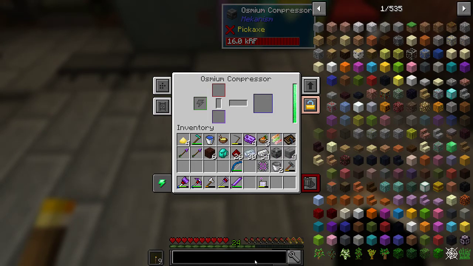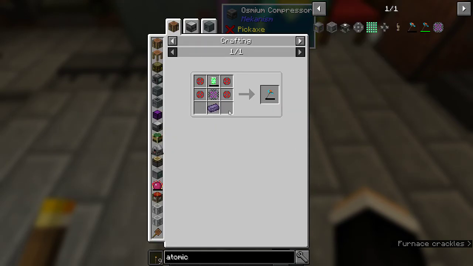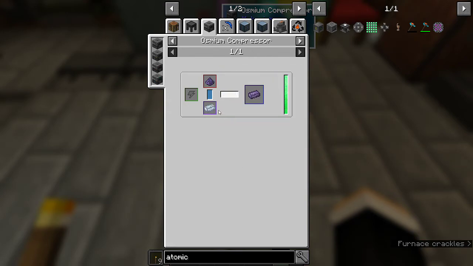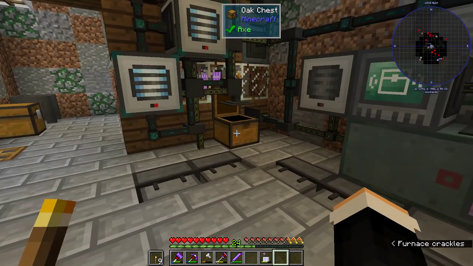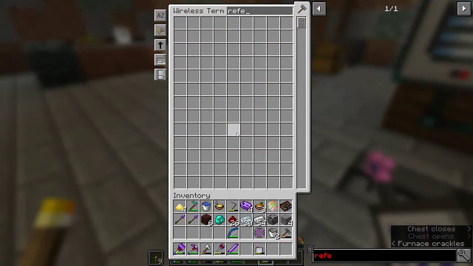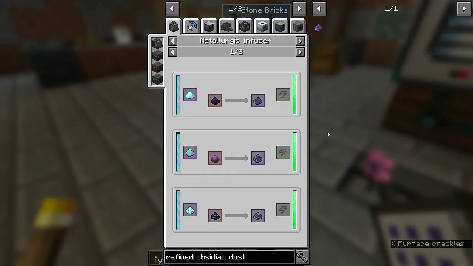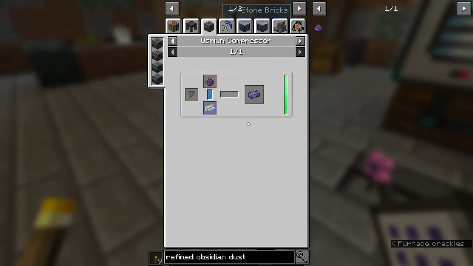Okay, so why do I have this still? Okay, whatever. Oh right, because I already have one in the computer. Sweet. So it's atomic disassembler. Refined obsidian is osmium and refined obsidian dust. Refined obsidian dust. How do we get that? One osmium dust, or one obsidian dust and a diamond. Okay.